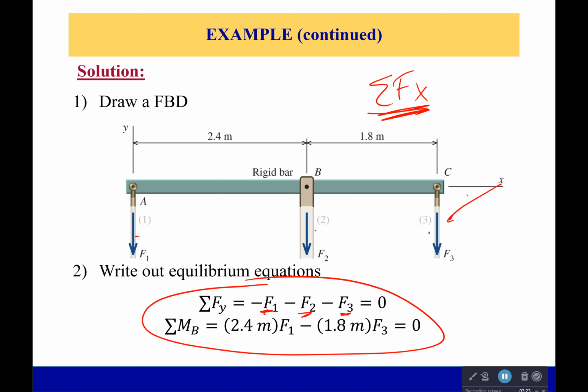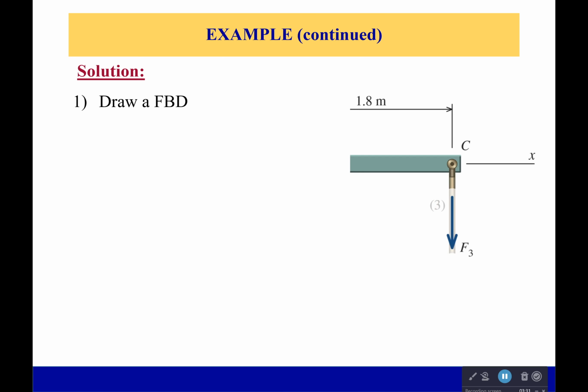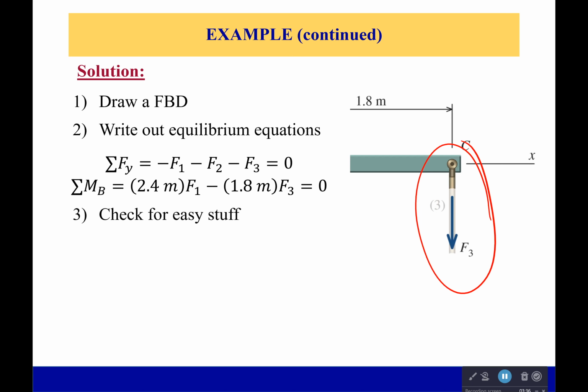However, we can also take these individual members and figure out equilibrium equations for them too if we know something else. So I'm going to draw a free body diagram of this rod over here on the right, and I'm going to look for some easy stuff. Well, that rod on the right, it's pretty simple to say that there's only two forces. There's force 3, and there's P going down, which means that force 3 is going to be equal to P, and therefore it's 30 kilonewtons. And with that, we actually get to avoid all of our algebra altogether, because we can just plug in that for force 3.